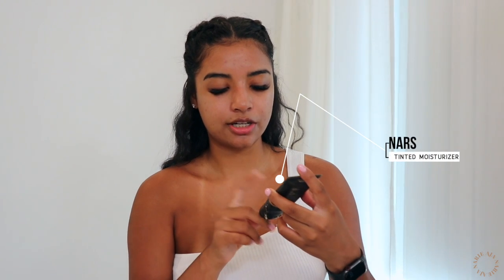And then I just add a little bit of the NARS Pure Radiant Tinted Moisturizer Broad Spectrum SPF 40, and I'm in this color Seychelles. Is that how you say that? Seychelles. I just put a little bit of this because I want to make the Bobbi Brown one a little bit more like foundation consistency, because the serum could get super oily and it will be oily throughout the day, and there's nothing wrong with that, but I don't like the oily look on me. So I just try to tone down that serum effect a little bit with the BB cream, and I don't want to add a foundation.